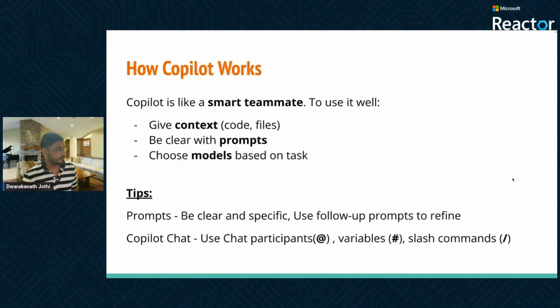So, let's first see what and how Copilot works. I think we now pretty much know how AI works. It's mostly about the context and also the instruction being passed. If you look at the analogy here, assume it's like a co-worker who's working alongside you, who wants to work with you on a certain feature or probably an entire service as well. So how do you get started? You'll be on a clean slate, so you definitely need to pass in some information for them to get started. That's exactly what we call context.